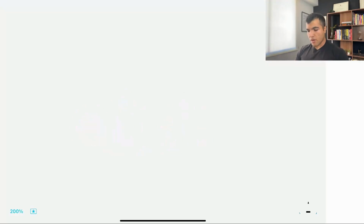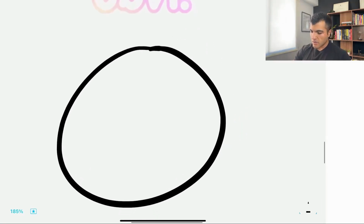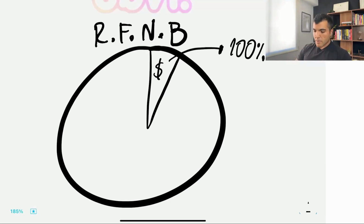Back to the drawing board for a moment. So we have this pie chart. This is called reasons for not buying. One slice right here, and it's very tiny. It's price. And what you just saw, every single one of their emails, literally 100% appeal to this. But what about the others?